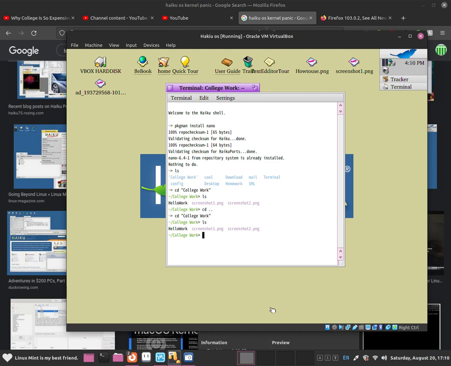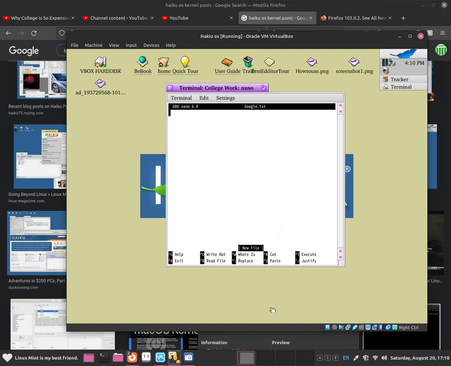Now if you want to make a new text document, all you basically need to do is type nano, and now we can start calling the file name. So for example, I'm going to call it google.txt. That will allow us to create a new text file. Now press the enter key, and now we'll be able to start using Nano, just like we want to use it. It is running version 6.4 of Nano. I don't know if it's the latest or if it's older, but it should work for the newer one the same way. Now if you want to start typing, all you need to do is just type on the keyboard. Simple as that. As you can see, it is simple as that.